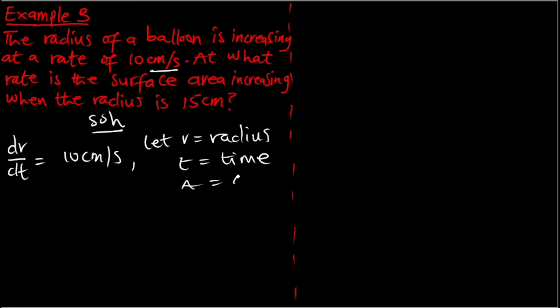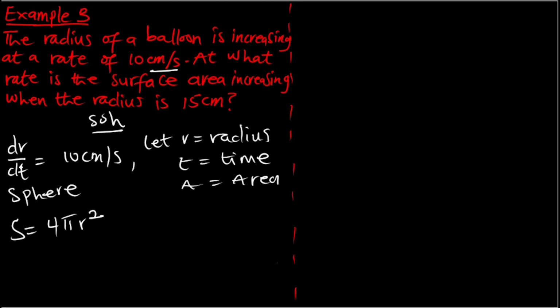So we have area to mention. Let S be the surface area. The surface area of a balloon assumes to be a sphere, so the surface area will be that of a sphere. What's the formula for the surface area of a sphere? Let's use surface area S for sphere, and that will be 4 pi r squared. Are we good? All right.